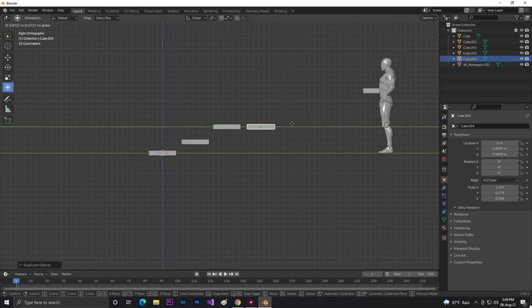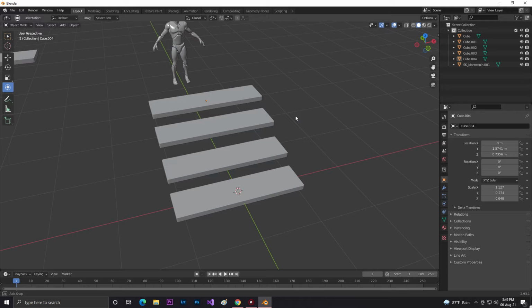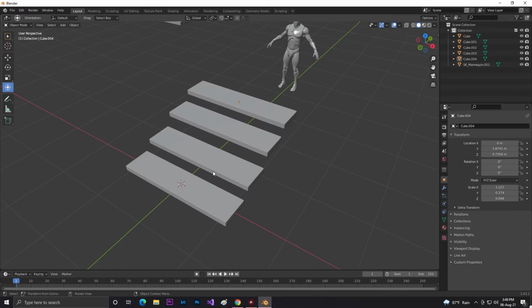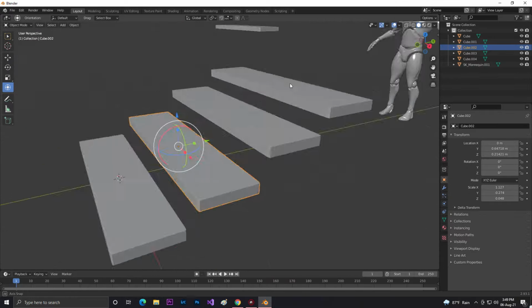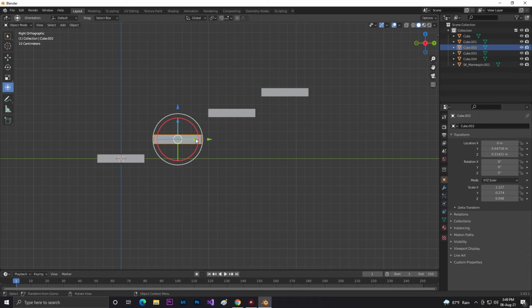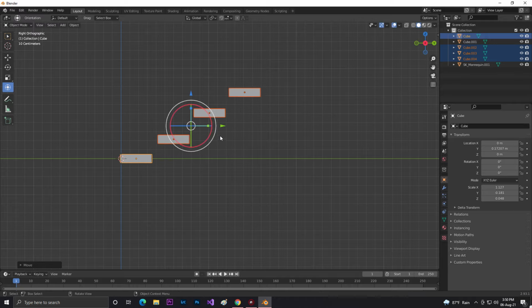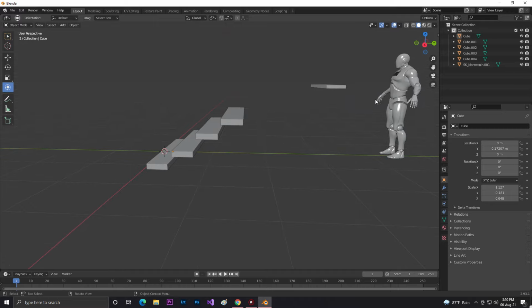Okay, now I think we need some more ladder-like stair. Okay, not ladder, sorry, I don't know what it's called in English, but yeah. As you can see, it's good, but it's not so perfect. So let's make this thing perfect. First of all, let's select this whole stuff and make it somewhat smaller and grab like that. So yep, now it's looking great. It should be about half size, his head size.